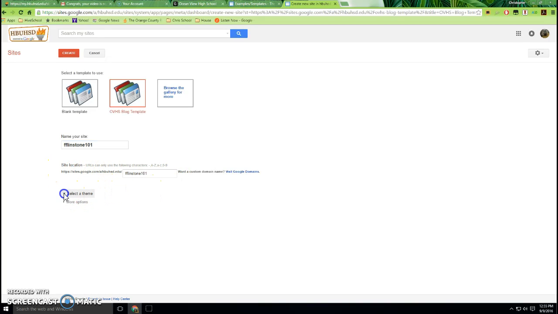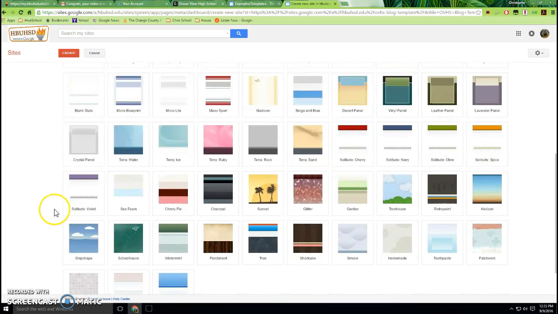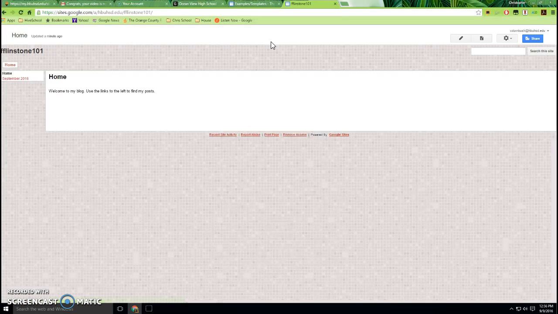Fred would like to have a new theme on his, so he's going to look for a new theme, something that kind of represents the kind of person that he is. Fred feels that he works in a quarry, so the tiles will be the greatest situation for him, and now he's going to create his website, and that's what it's telling us right here. It's creating the actual website. And there it is.